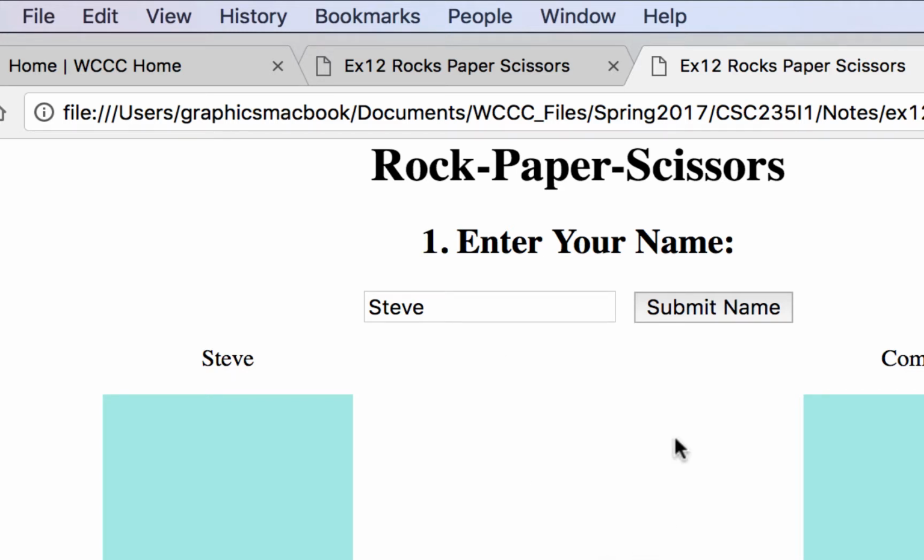So we're going to make a little function. So before we do any of this other kind of stuff with the images or any of that, keeping score, displaying random arrays and all that, we're just going to take this name and do that. So we'll kind of warm up here with our first little function. So this will be the submit function, and we'll just call it like submitName. That'll be a good name for our function.